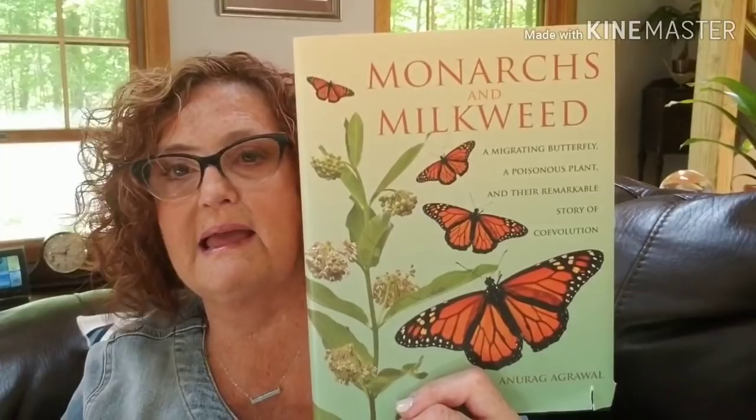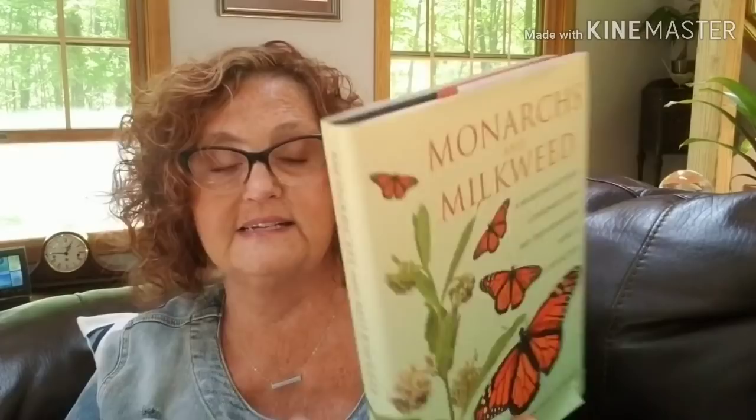Another one that I got was, because I'm really into butterflies and birds, Monarchs and Milkweed. Moving to my new place, I want to be able to plant a lot of milkweed on my property and some other butterfly attracting type of plants. This one is all about milkweed, and it's very interesting because if you break a leaf off of the stem or you break a stem, you'll see this milky fluid come out. If you touch it, it's very sticky. So it's kind of curious how butterflies need that to survive and to build their chrysalis and then eat.